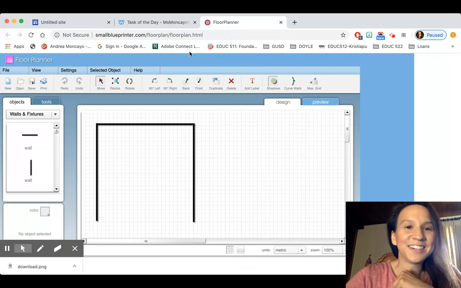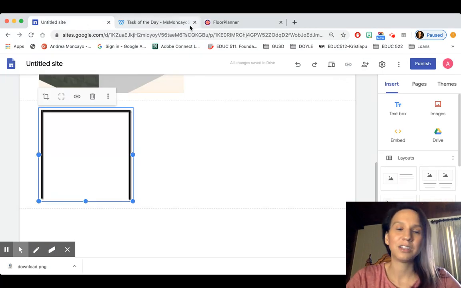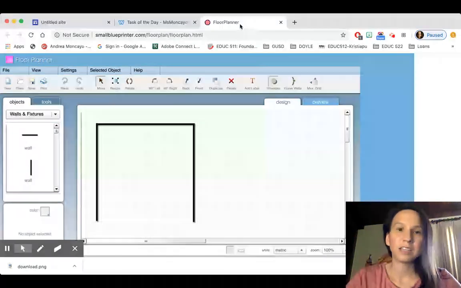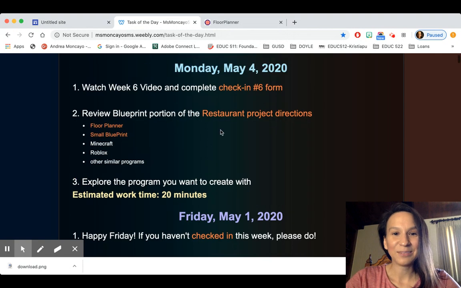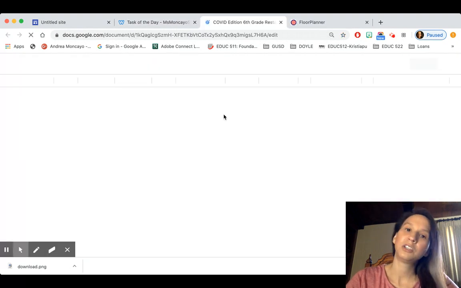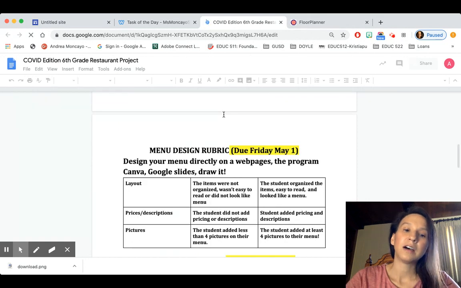Okay, so I hope that was helpful on creating. I know there are so many tips and tricks that you can use, but don't stress too much about it, because remember, when I'm grading it, I'm really just checking, did you spend time trying to make it look like a restaurant?